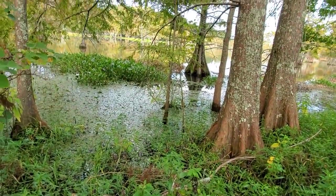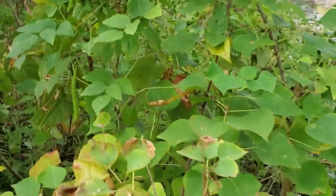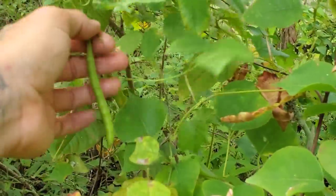Yeah, I'm just getting fucking devoured. The mosquitoes really, you know, I'm all for the genetic experiment to eradicate.